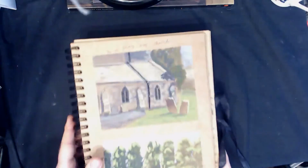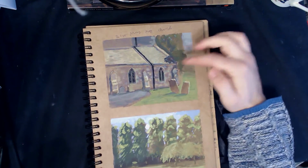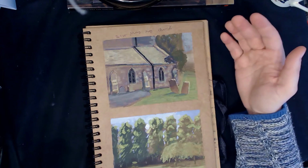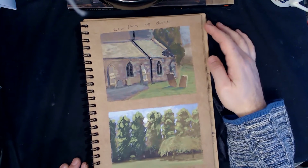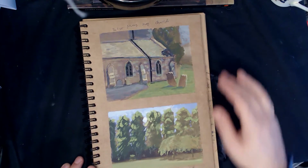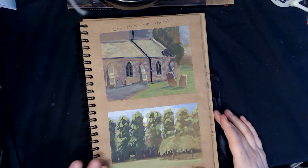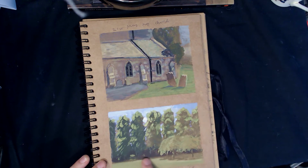And I went down to the church and painted part of the church. Spent a while on this. There is errors, of course, but I quite like the overall effect of it. And I can feel a progression, and the more I'm doing outdoor painting, I could start to feel a progression, get used to being more simple in my approach, and really looking for those darks, like this area.